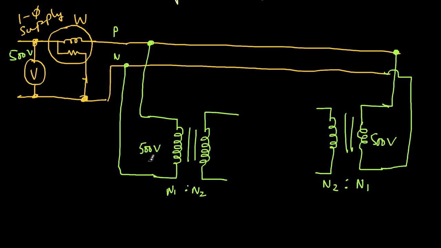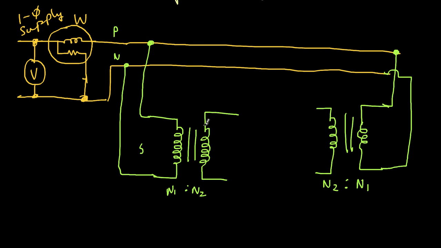So we can read the iron losses in this transformer. Similarly, the iron losses of this transformer. So if the wattmeter reading is, let's say, 3 kilowatt, then if I divide by 2, 1500 watts is the loss in this transformer, and 1500 was the iron loss in this one. So that way we can know the iron losses. So up to here, I hope you are clear with this.